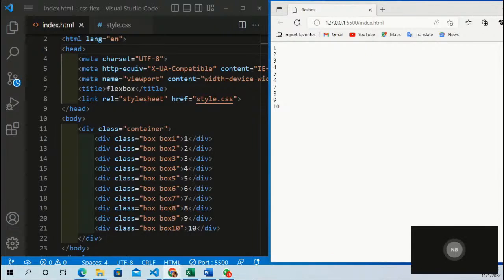So let us wait for some time. Yeah, hello Shiv Kumar Sharma. Hello, all of you. Let us see how many people are there.